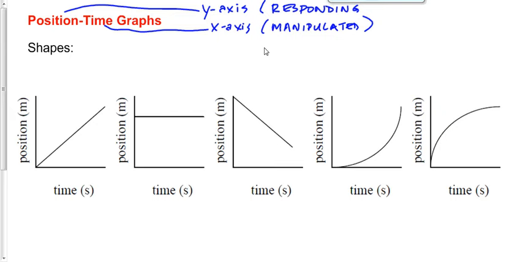I'm going to give you a word of caution before we go through what each of these mean. That word of caution is this. Don't memorize what we're about to write down. Understand it. Think about each graph. Interpret each graph. Don't memorize each graph. There's 5 shapes here. If you see each one of these 5 shapes on a test and you memorize it, you'll get it right. But what if we see something on a test that's a little bit different than what you see up on the board right now? And I'll give you an example in a minute of something that maybe could appear on a test that isn't on the board right now.